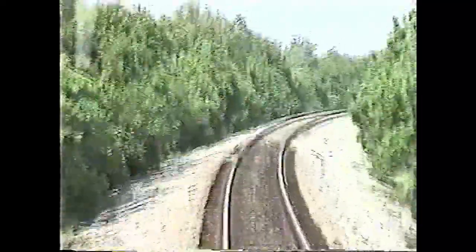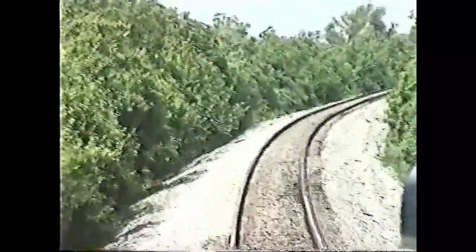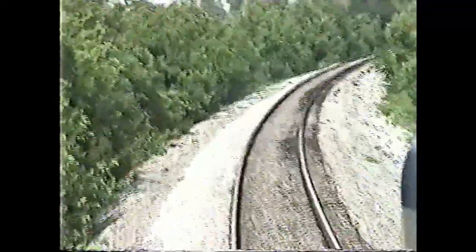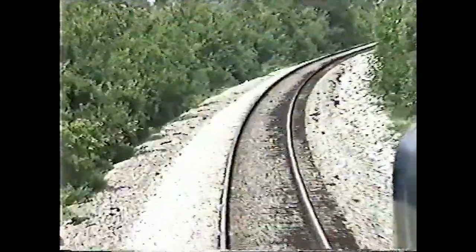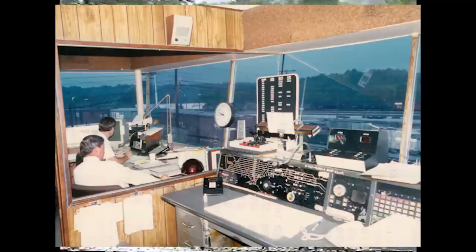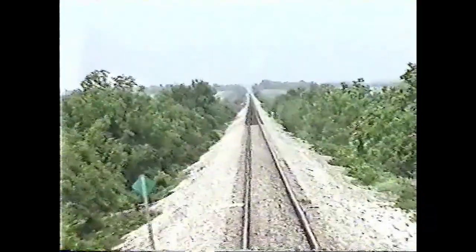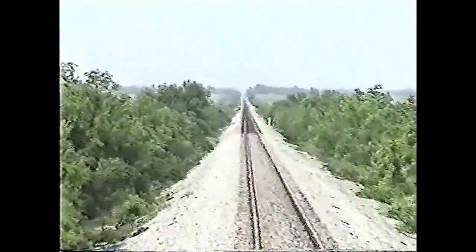And so we're going across a defect detector here. There were several of these along the route. They all worked a little bit different than the others before. Some were hot box detectors, others were just to tell you how long the train was, how many axles it had. This is coming into Gentilly Yard pretty soon, so it was really important to know how long the train was. But pretty much the tower, and also the dispatcher, knew how long your train was, because they had to figure out what track they were going to put you in when you got to the yard.